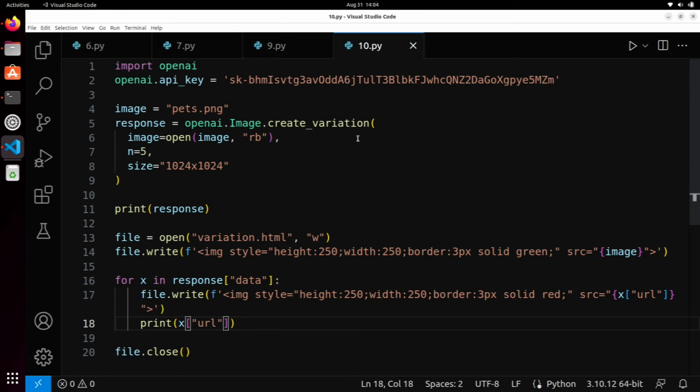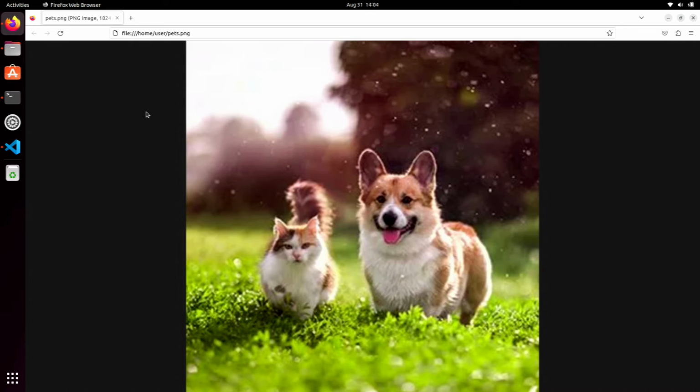Now, for this last lab, what we're going to do is create a variation. We have an image that we've already downloaded. So we have this corgi and we have this cat, and we say we want a variation of this image. Basically do something with this. One of the things that I think is interesting about this particular functionality from DALL-E is I'm curious what it'll do with copyright.